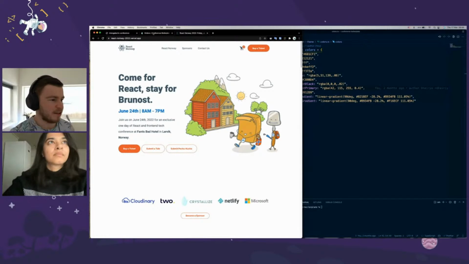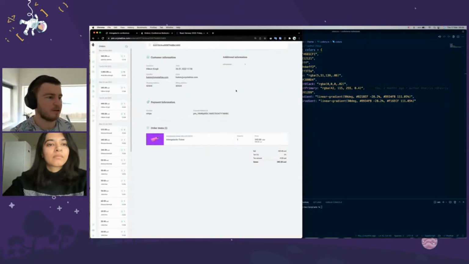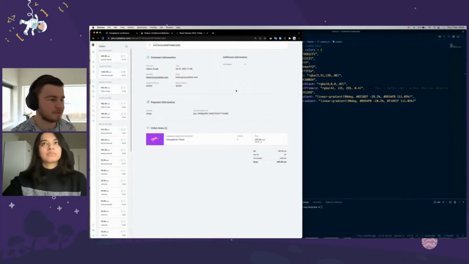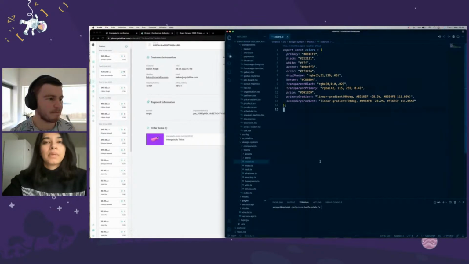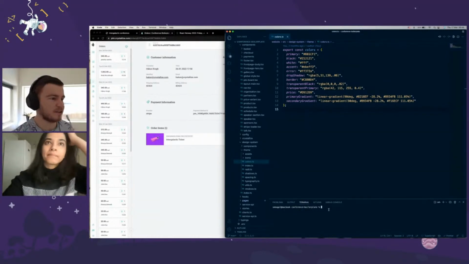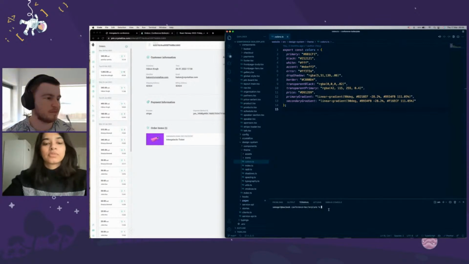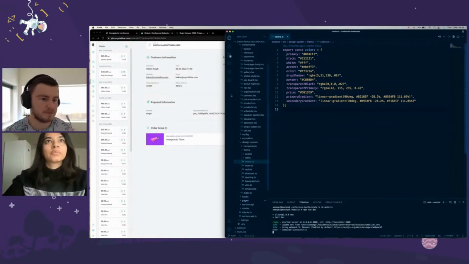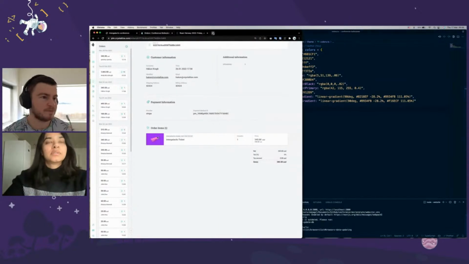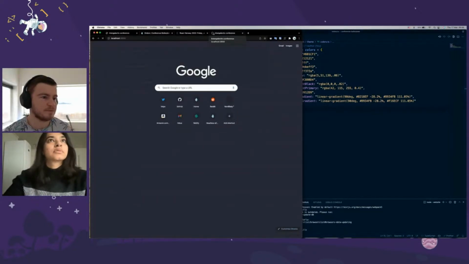But is there anything else that you'd like to show around this boilerplate, or is that pretty much it? I think that's pretty much it. We can tweak something if you'd like, maybe change the color of something. We can try doing that and just see how easy it is and how that reflects in the boilerplate. Yeah, that'd be cool. Okay, so to run the boilerplate, you need to change the directory to website and then just run npm run dev or yarn dev, whichever you prefer. And then you can just access it on localhost.